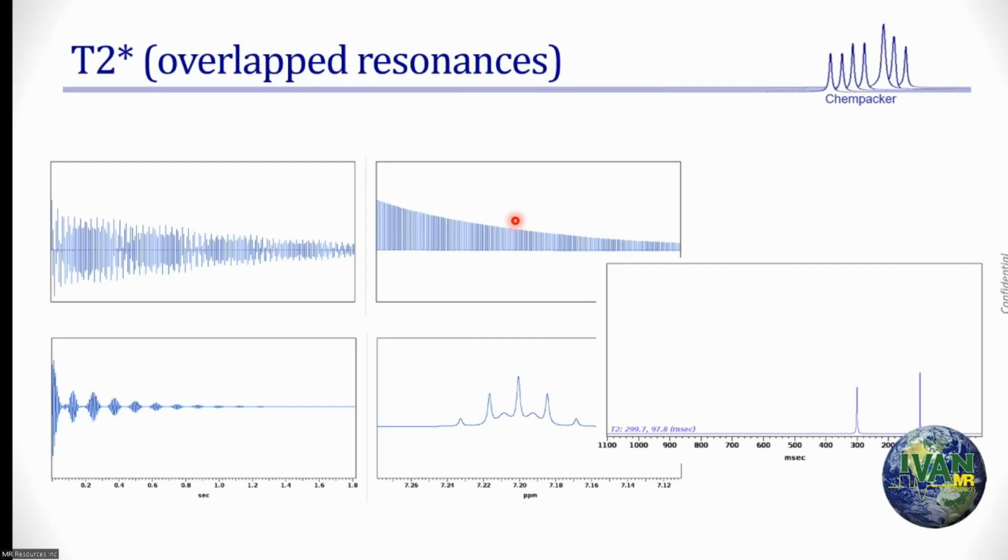Now what I can do is go a little bit more fancy. This is an exponential decay. What is NMR? Exponential decay. What is time domain analysis? Sinusoidal functions of exponential decays. This is also an exponential decay, except it's an exponential decay of zero frequency. But there are two components within that exponential decay. Those two components belong to two different T2 stars.